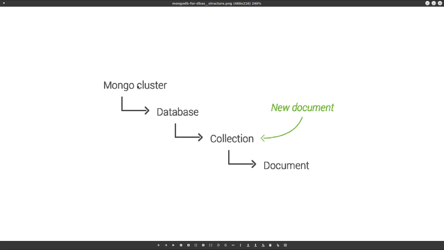And then each cluster, so that was a cluster that we just looked at, that triangle formation. So each cluster in Mongo contains a database or multiple databases. Each database contains multiple collections, and each collection contains one or more documents.